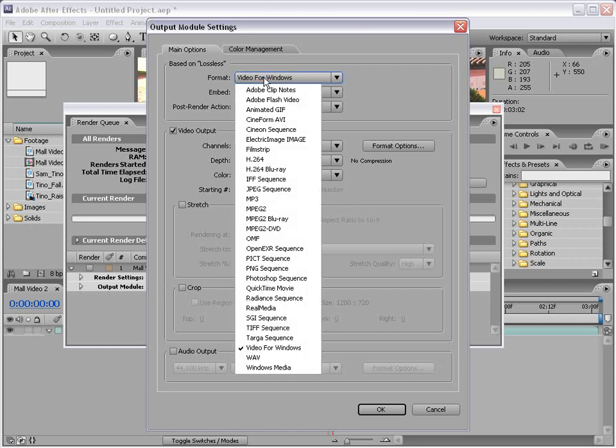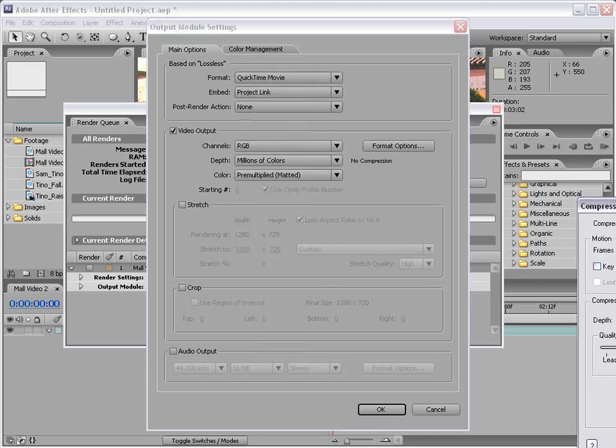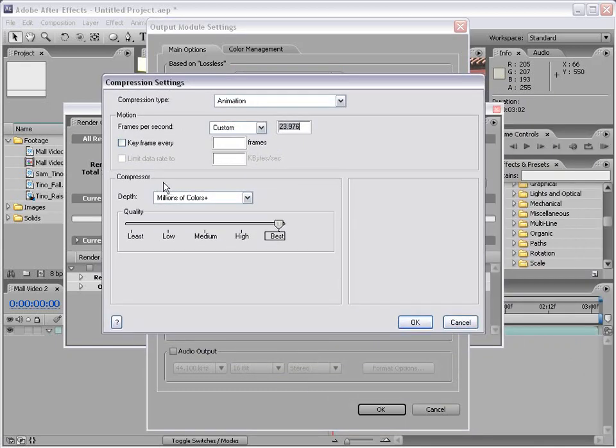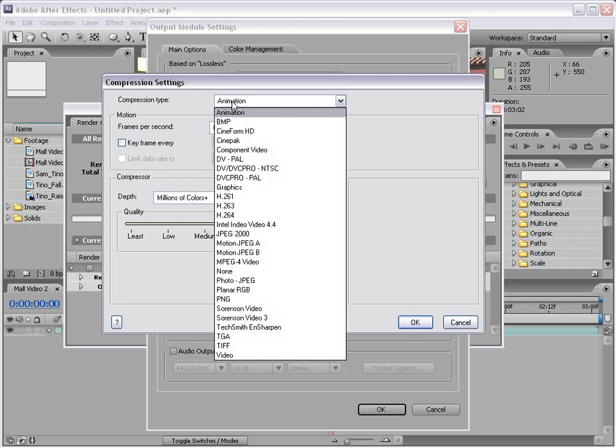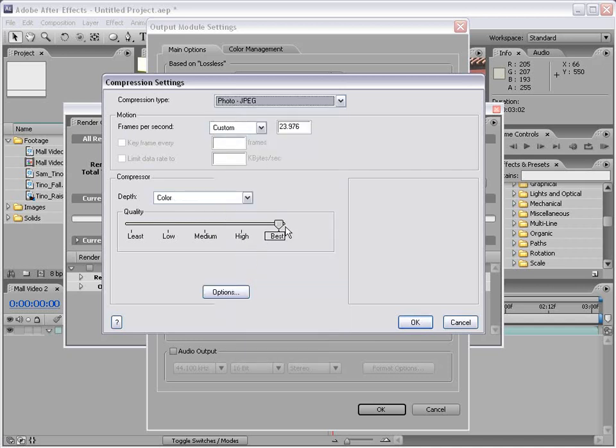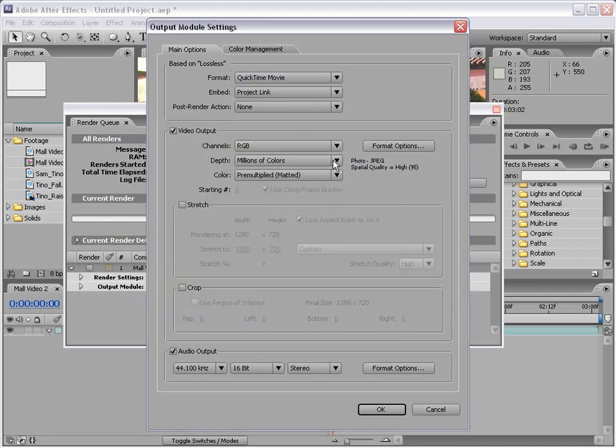We're going to change our format to QuickTime, and then we get our options to choose what QuickTime settings we want to use. Now, there's two in here that I kind of recommend. Animation, if you have the hard disk space, animation is great, but it's uncompressed and the files are huge. If file size is going to be a problem, Photo JPEG is a really high quality codec that has pretty reasonable file sizes. And you can also bring this percent down, and if you hold down Alt, you can kind of go to about 95. Then if I choose OK, I now have set it to Photo JPEG.